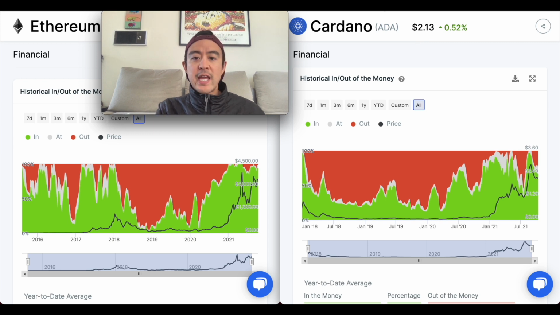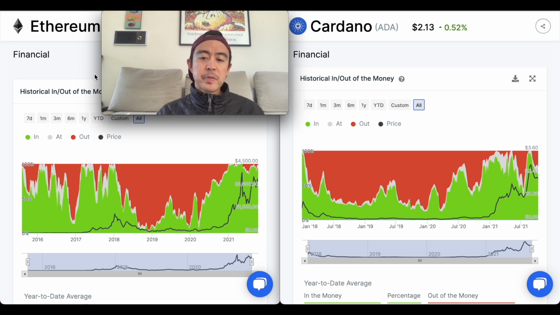And on the right-hand side, I have Cardano and the on-chain analytics. And on the left-hand side, I have Ethereum's on-chain analytics. Now, the reason why I have Ethereum's on-chain analytics is because I see Cardano as my hedge against Ethereum. So it's kind of just my insurance policy if Ethereum doesn't work out for some crazy reason, which I don't think is going to happen. Also, Cardano is a great project, but they just move a little slow.